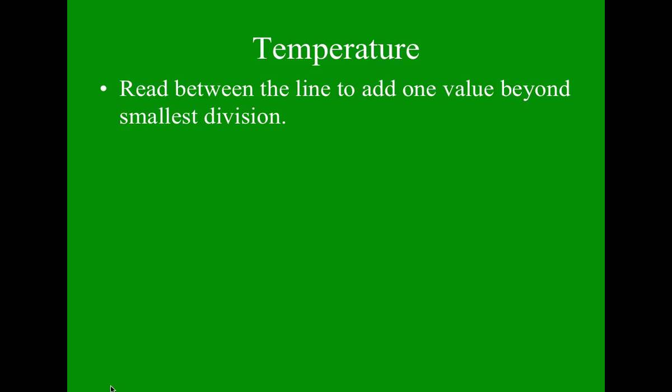I can't tell you how many decimal places to go, however, because we do have different thermometers with different scales on them. On some thermometers, each marking on the temperature scale is worth 1 degree. In others, it is a different amount. So you have to really look at your measuring tool and understand how to use it.